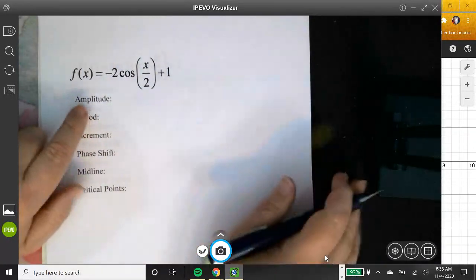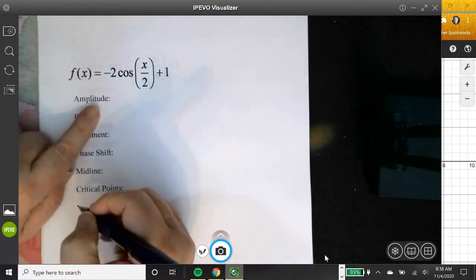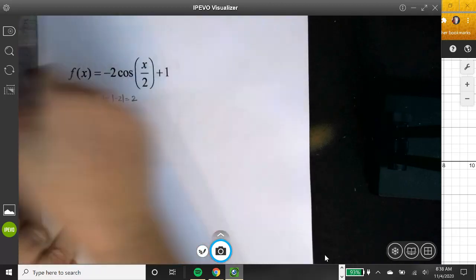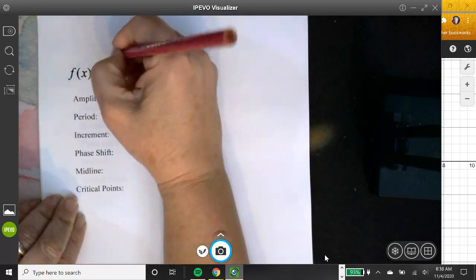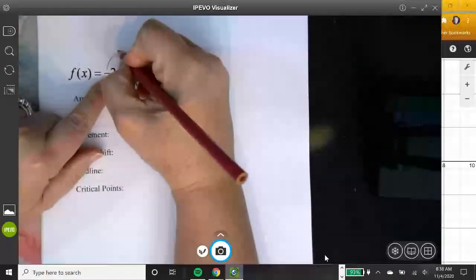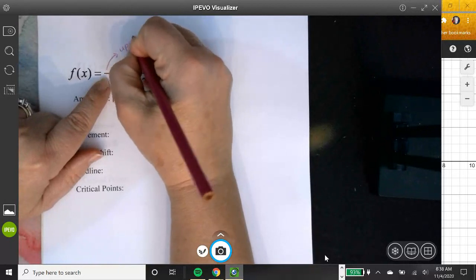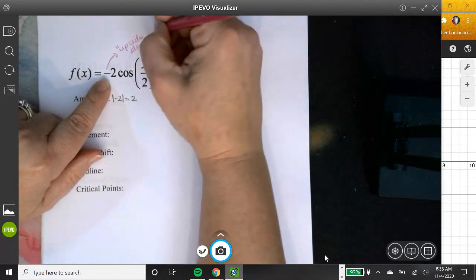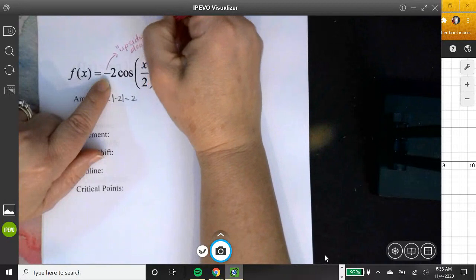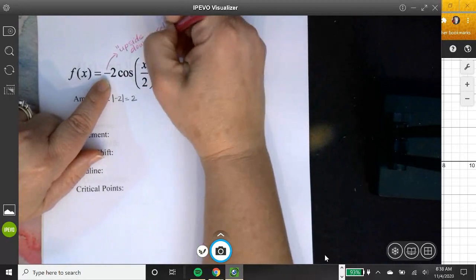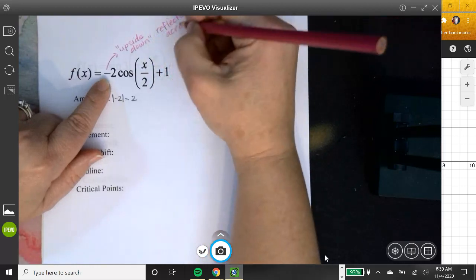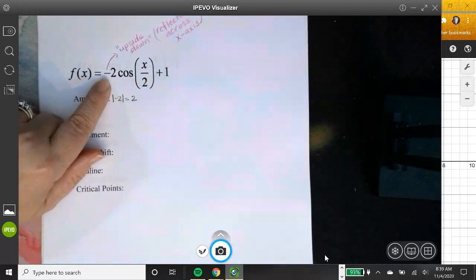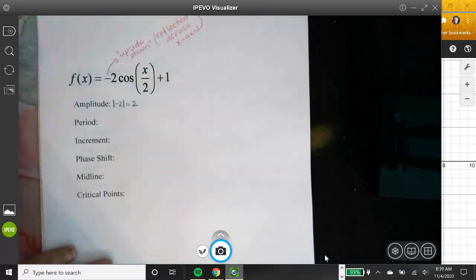Okay, so let's look at the properties of the curve here. The amplitude is going to be the absolute value of -2 now, which is 2, and this is now negative. So we need to make a mental note, with this being negative, that this curve is upside down. Now, upside down is not necessarily a mathy term, but it's reflected across which axis if it's upside down? The x-axis, okay? So that's the mathy term.